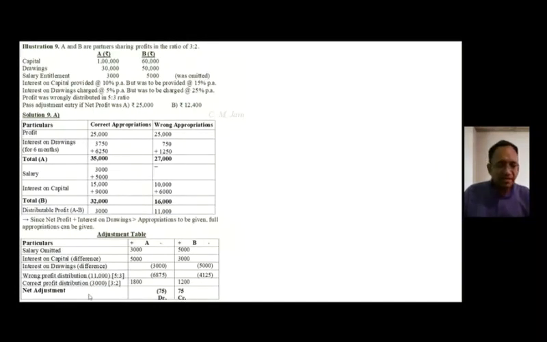And mind you, this net adjustment amount of all the partners, the sum should be 0. As we have positive 75, negative 75, sum is 0. That means our calculations are correct. If the total of net adjustment amounts of all partners does not come out to 0, that means there is definitely some mistake in our calculations. But over here, since it is 0, we are satisfied our calculations are correct, most probably.